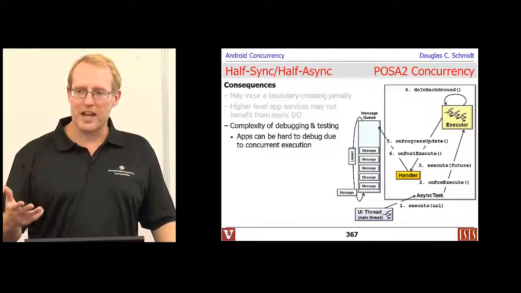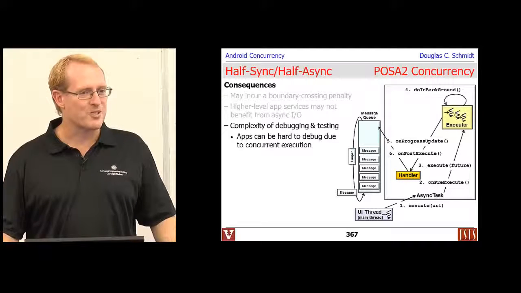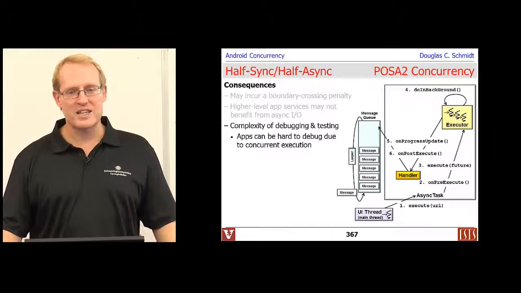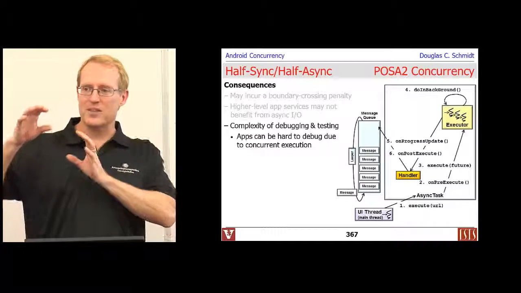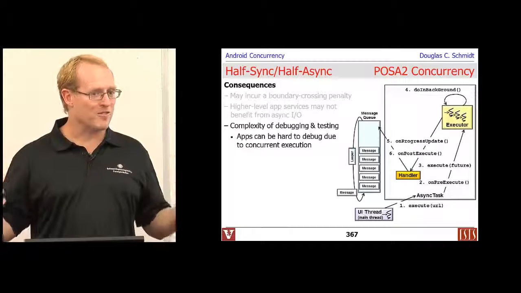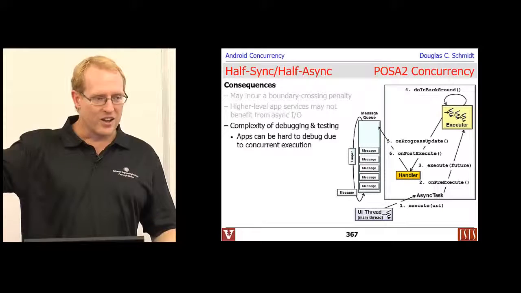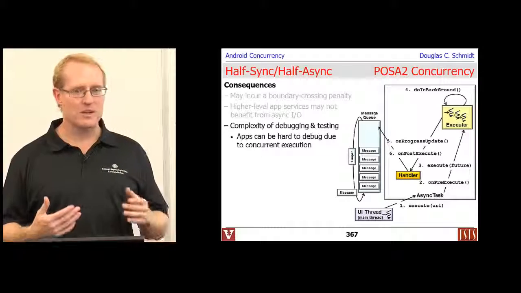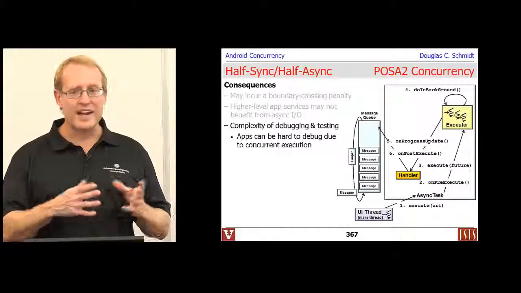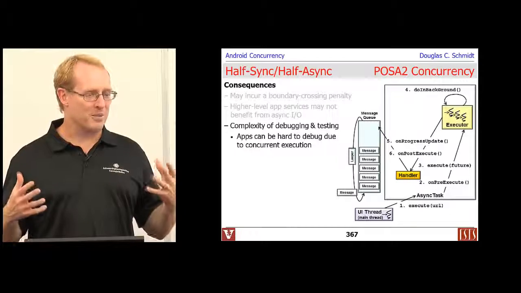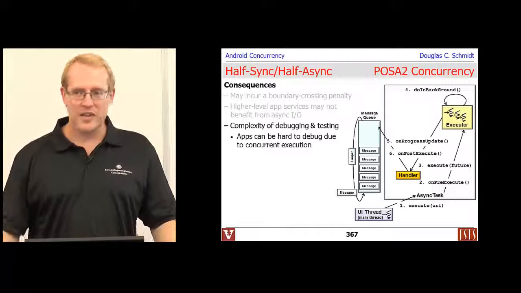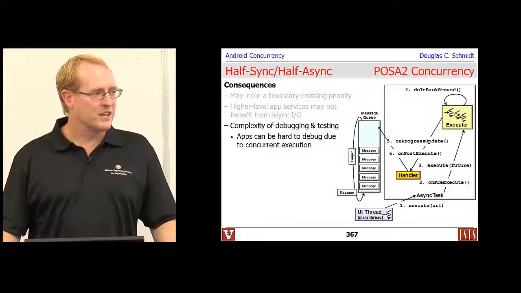Next week at some point we'll probably have a couple people who did particularly interesting solutions to the latest programming assignment present their solutions. And one of the things you'll see is the amount of trouble they went to make sure that the rules for their concurrency framework that they developed are properly followed, checking to see that threads are running on the user interface thread if that's what they're supposed to do, checking to make sure that they're running in the background thread if that's what they're supposed to do. So you'd like that not to have to be the concern of the programmer, the application programmer. You'd want that to be the concern of the infrastructure developer, the person writing the async task framework, for example, not the person who's using it.